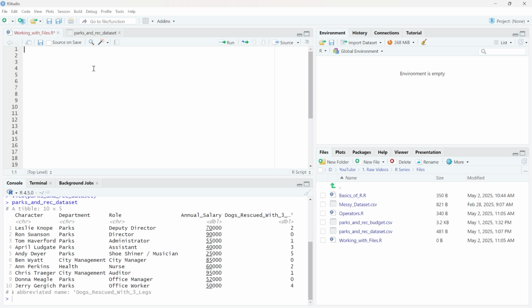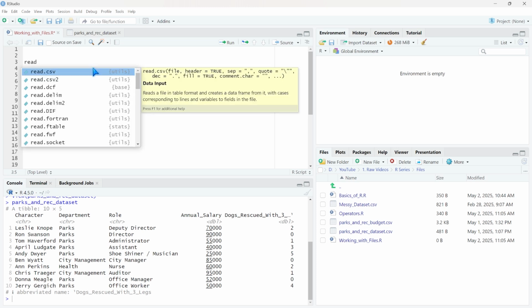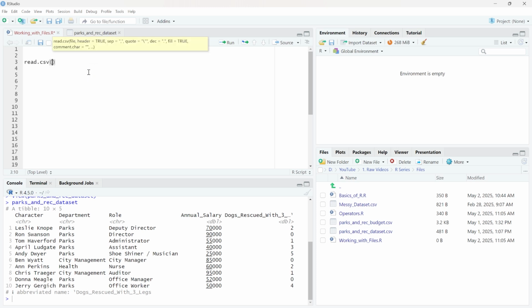What we can do is we can come in here. We can write very similar code. So I'm just going to show you how to do it without anything. So we're going to do read.csv. So read.csv, all we have to do is pass through the file name. There's a lot of other what are called parameters or arguments that you can pass through as well.